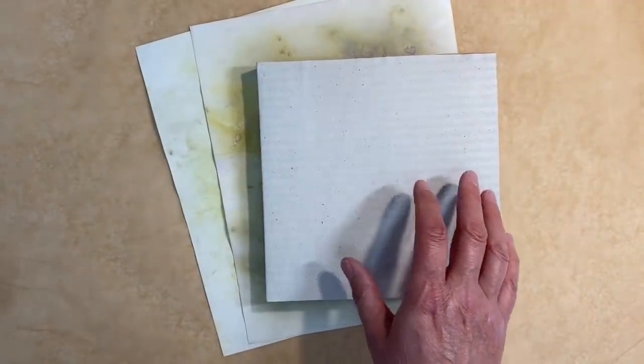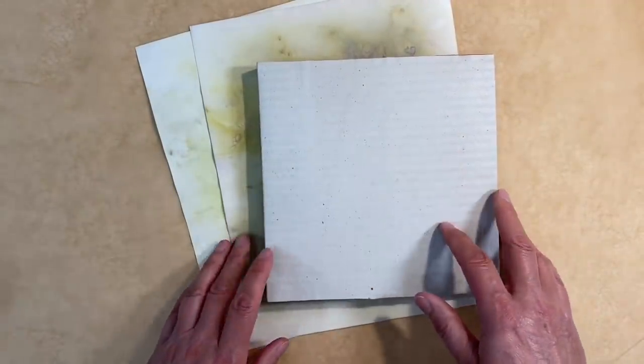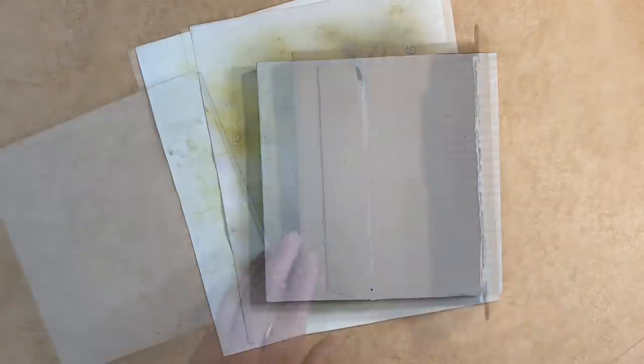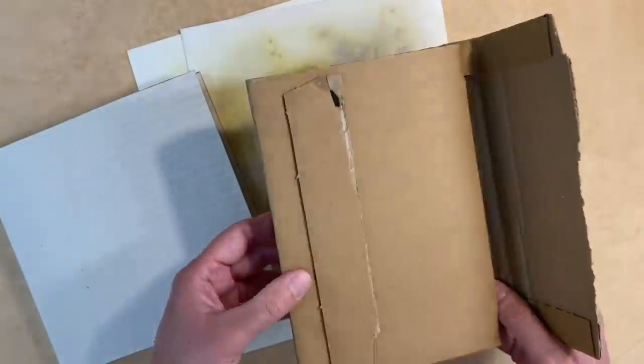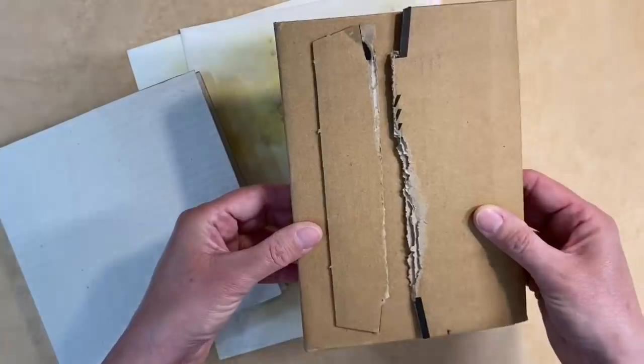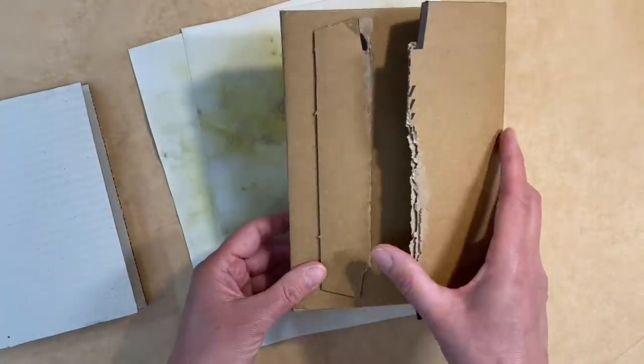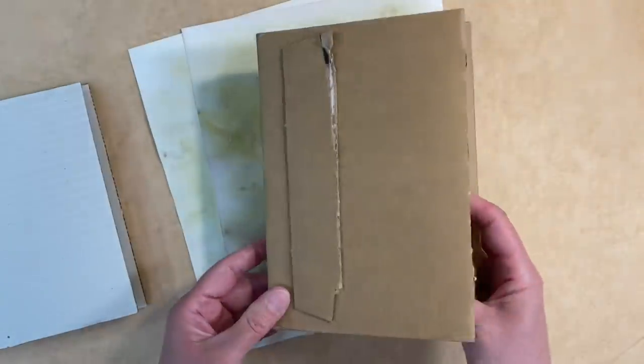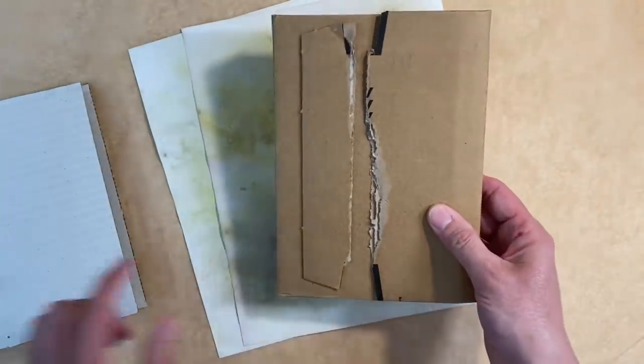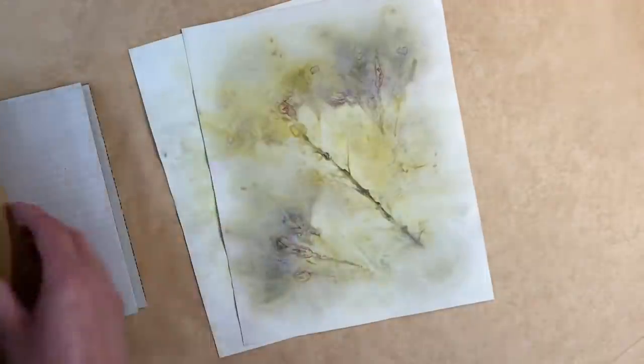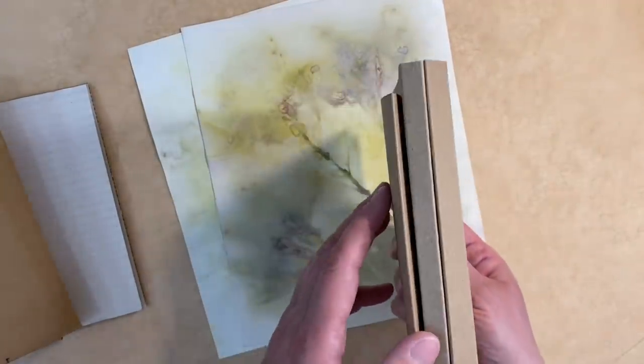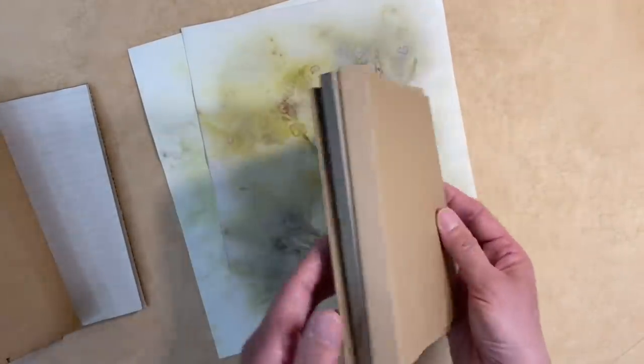So that's what I'm going to be using, but I do want to share with you a couple of different options. Now I've also dug out here an Amazon box from Amazon Packaging and that would be perfect for using for a journal. Any kind of cardboard would work. I particularly like this. And if you don't have anything like that, then a simple piece of cardboard, cardstock will suffice as well.